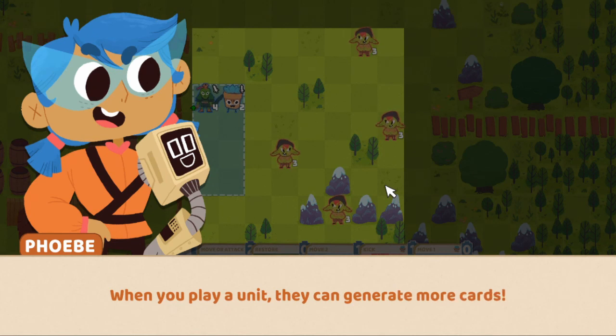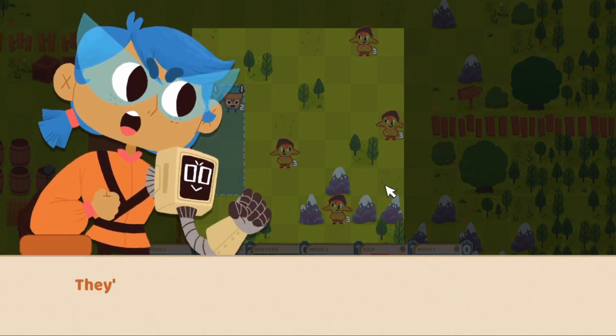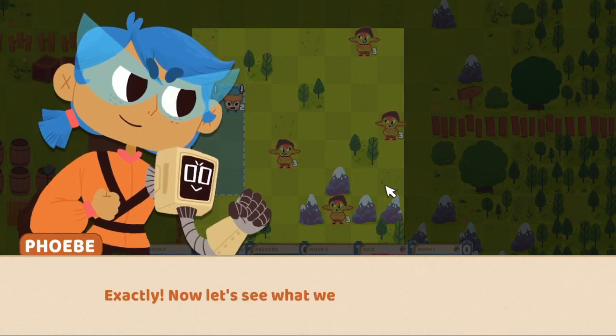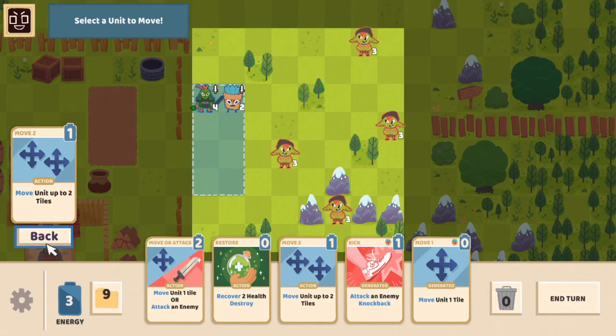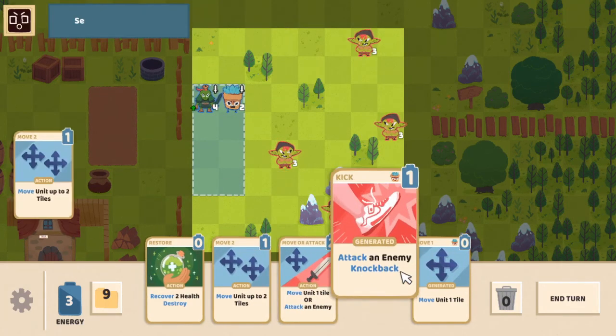Okay. Remember the second kicker? He's our friend now. When you play a Luna, they can generate more cards, and those cards go into your hand right away. They'll start in our deck for the remainder of the battle too, so we can use them whenever we draw them. I see. Your second kicker gave us a move and a kick card right away. Exactly. Now, let's see what we can do with these little guys. Okay. Let's see. Okay. Recover. Alright.